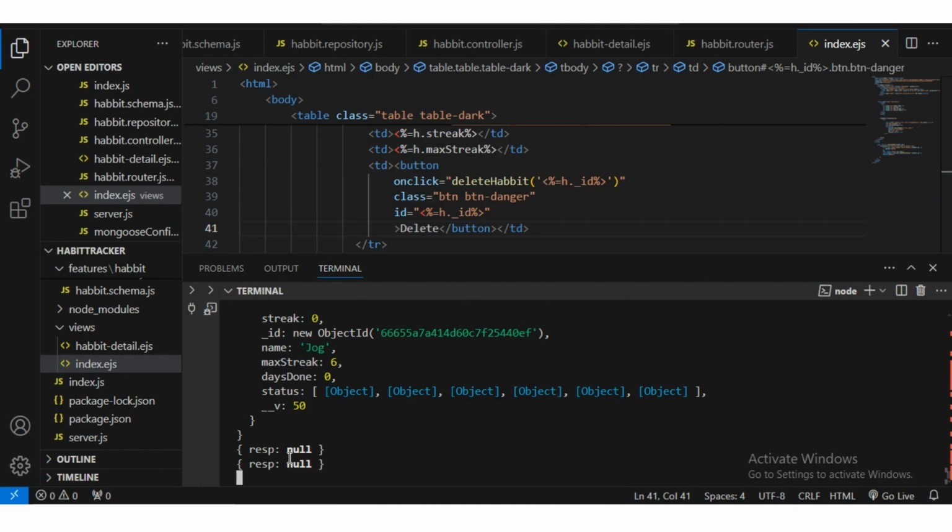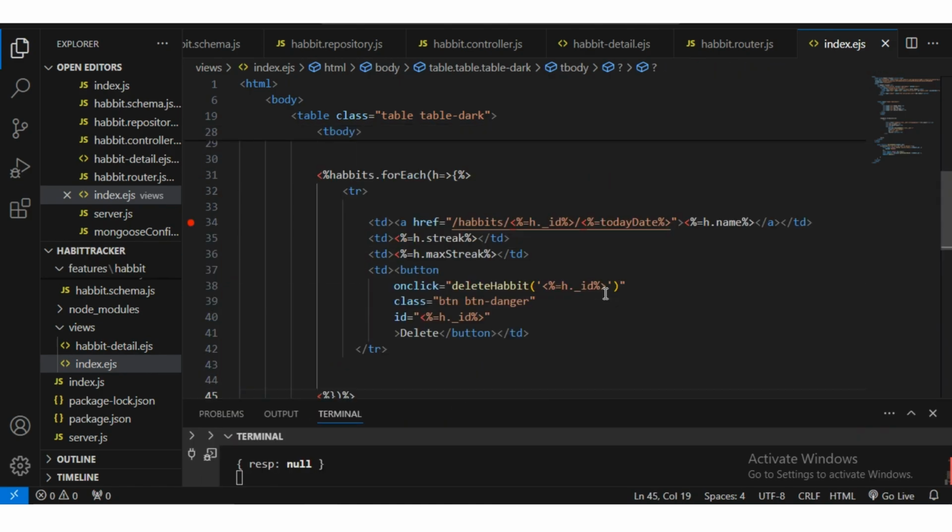Okay, so there's something wrong over here. The response is coming as null, so why is that?